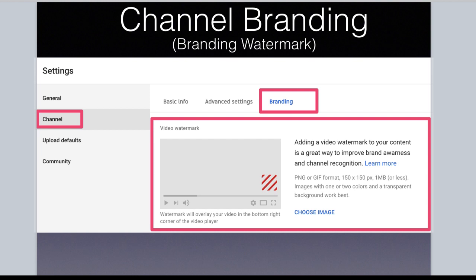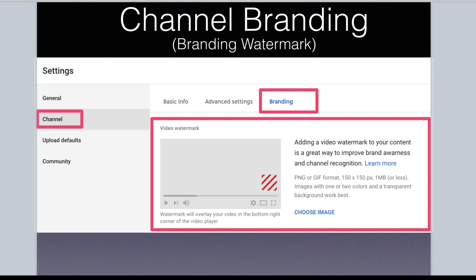And then you've got the branding watermark, and I highly recommend putting this on all the videos across your channel. You can put a logo there, a picture of yourself, or I usually put a subscribe watermark.